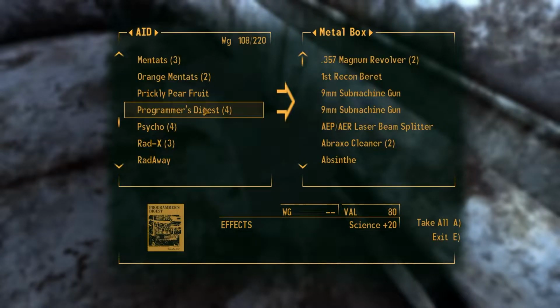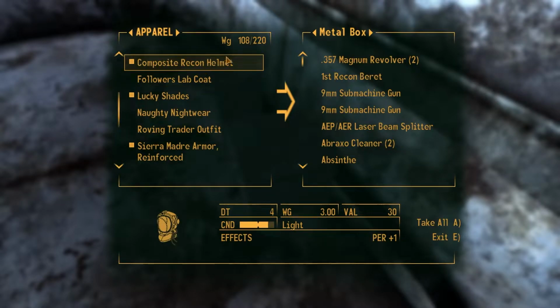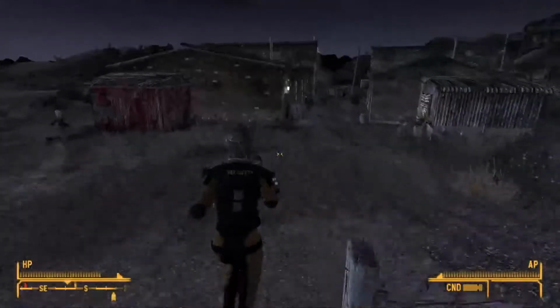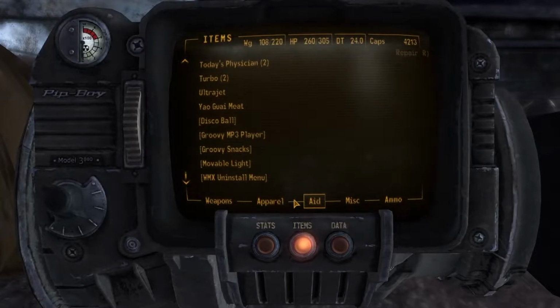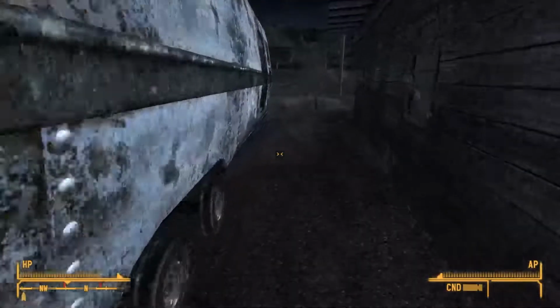Quick update. I just realized that I did actually get not educated, but comprehension. Which means I totally could have just done the skill check, because I have the Programmer's Digest and the Follower's Lab Coat. So I could have done the skill check to fix Eddie at any time. So that's good. I feel really smart about that one. And did I drop off? I should have made sure I dropped off all my things first. I didn't.